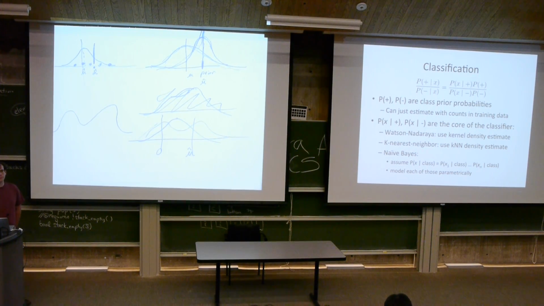And if you have another way to estimate this probability for your data that you think makes sense because you know something about your data, you can just plug it in there, and then you have a new way to classify. That is an easy new classifier if you can estimate this probability density.